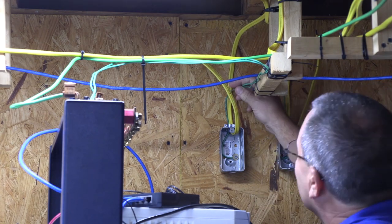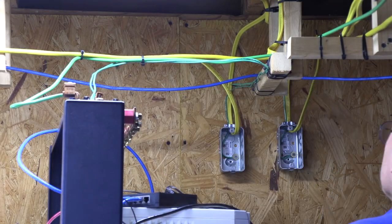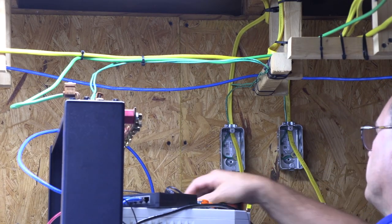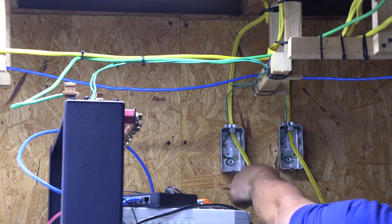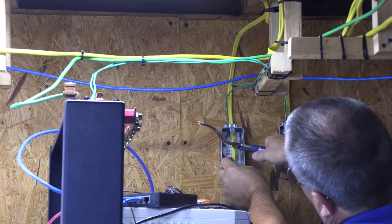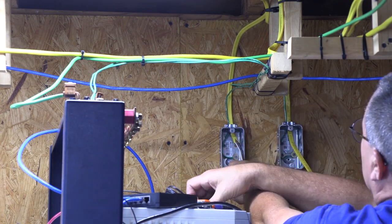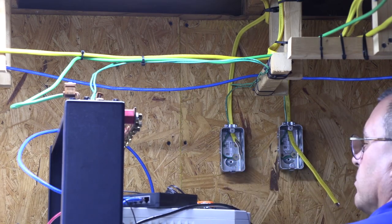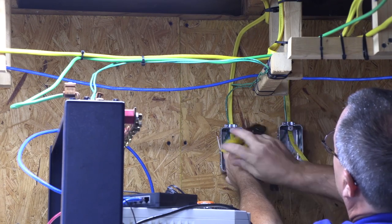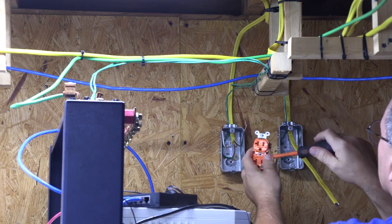Now that the metal box ground wires are installed, I do some cable tie cleanup. I'm using a box cutter to cut a strip in the Romex wire cover. Notice I only cut a couple inches of the Romex cover, then just rip the cover the rest of the way by hand. You do not want to try and cut the cover from the top of the wire, or you may damage the insulators covering the wires and create a short.